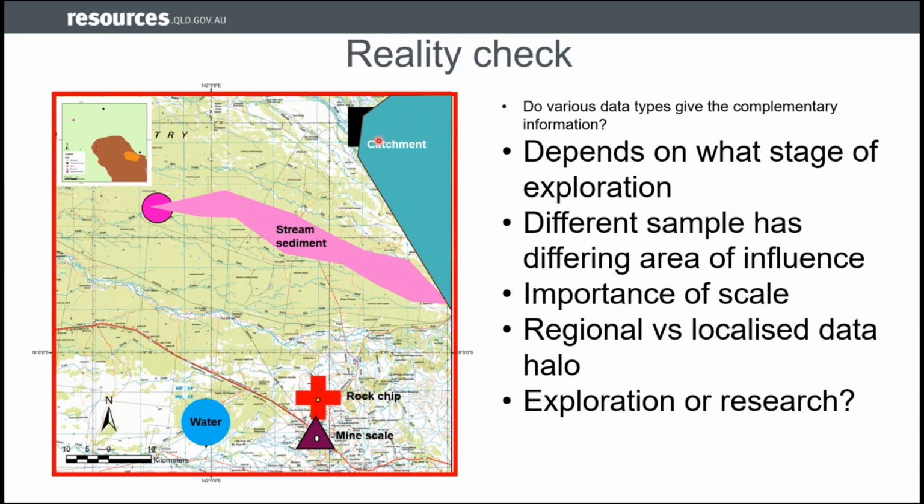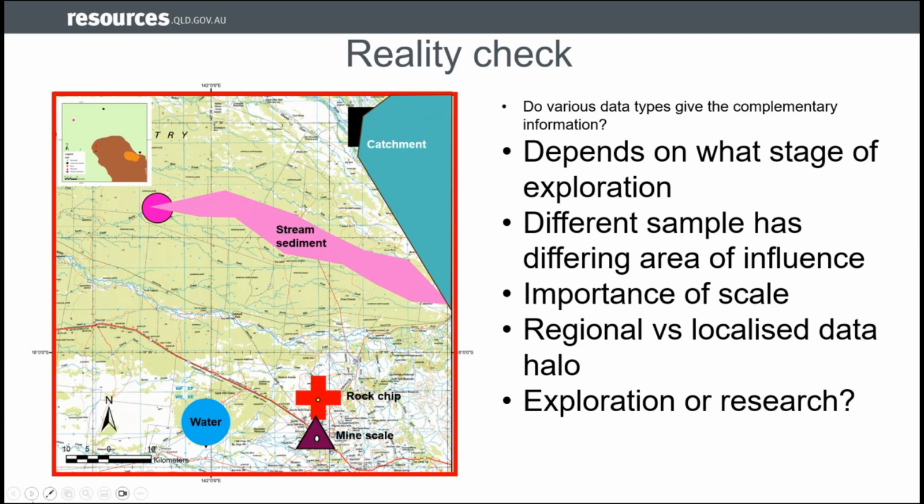We just look at them separately. The catchment chemistry just samples what's been exposed to the surface that gets aggregated into the catchment, and it covers anywhere up to 5,000-6,000 square kilometers. Stream sediment chemistry is confined to the catchment or the sub-catchment. It's really narrow. Again, it's based on what is at surface.